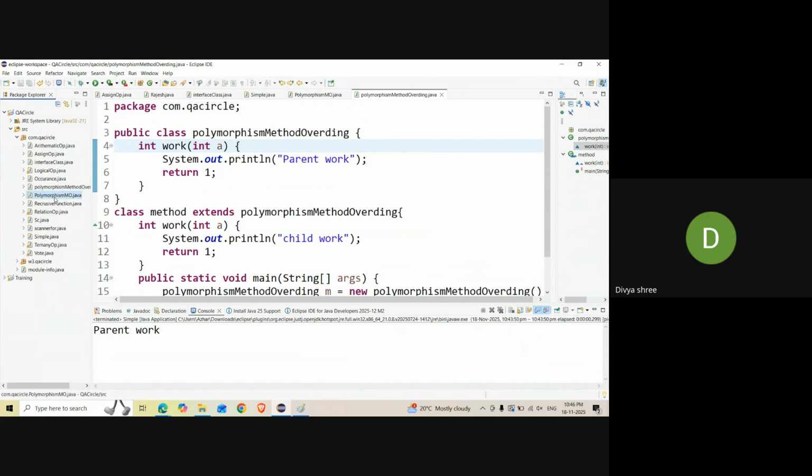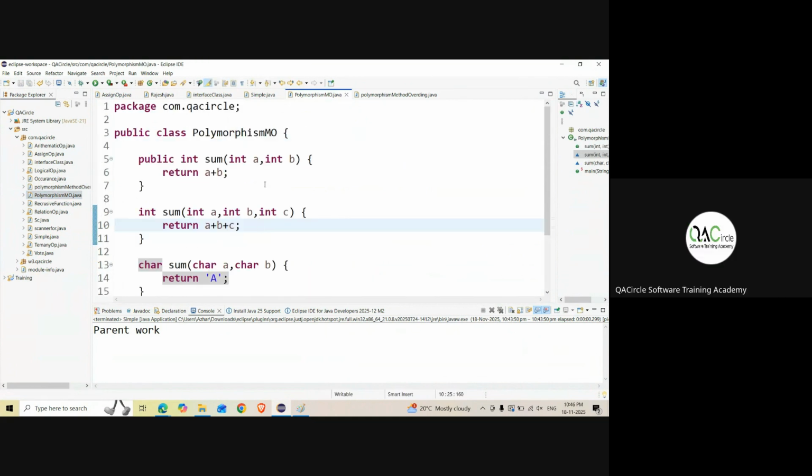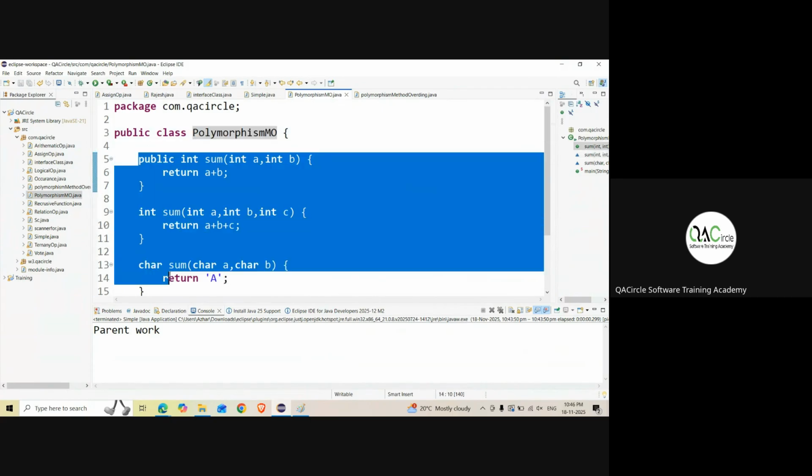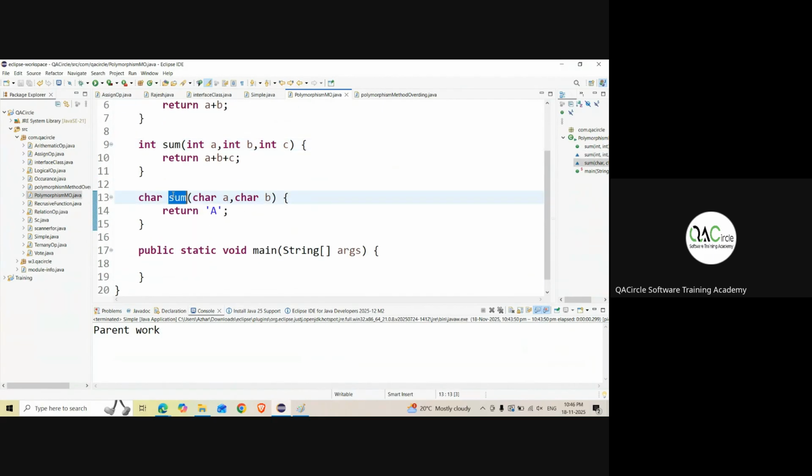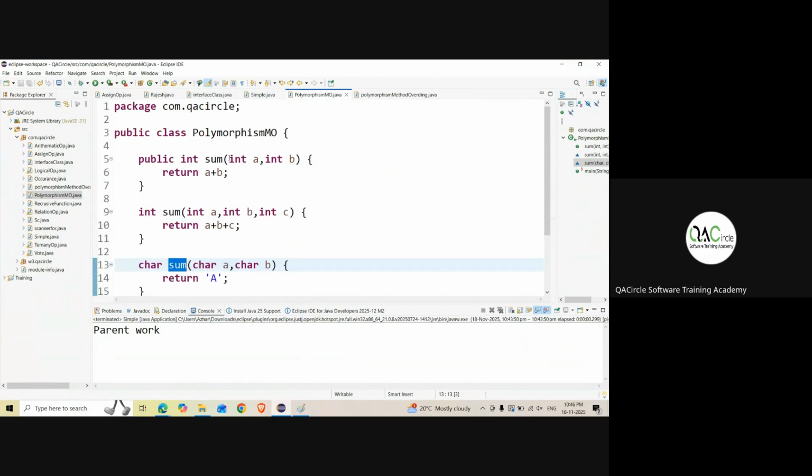Method overloading. Okay. Let's see method overloading. We only took one class. Everything happens within the same class. So the name should be the same.